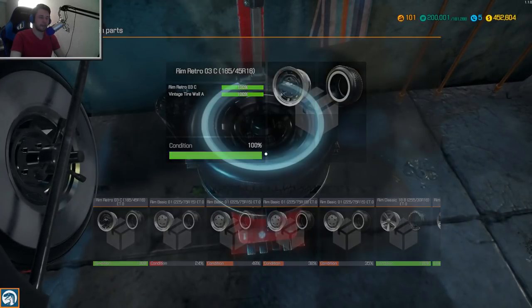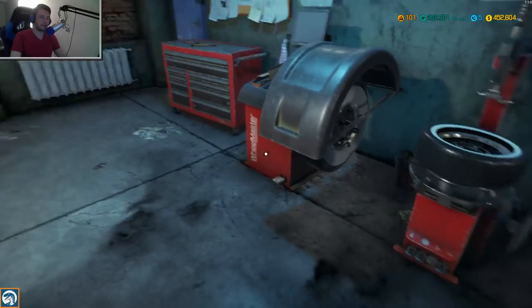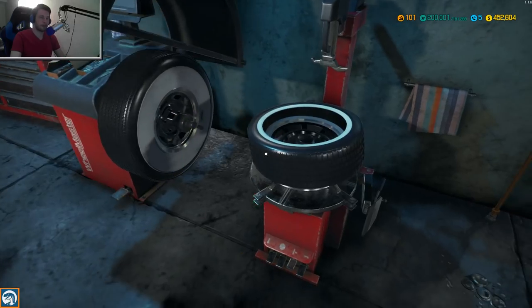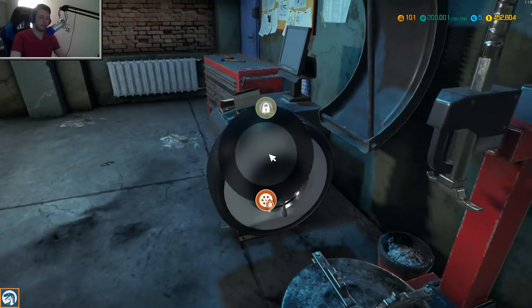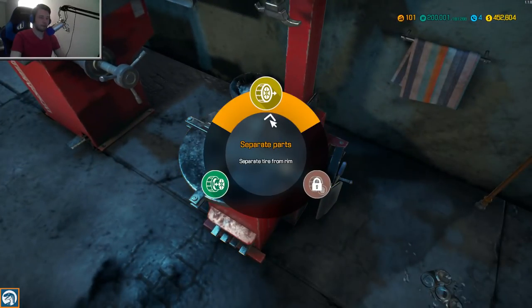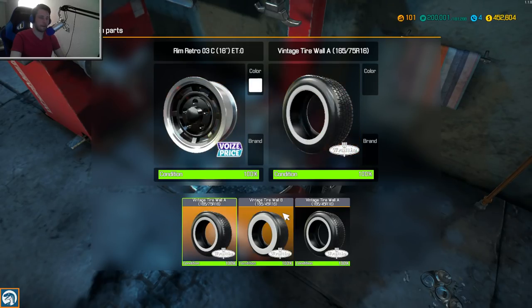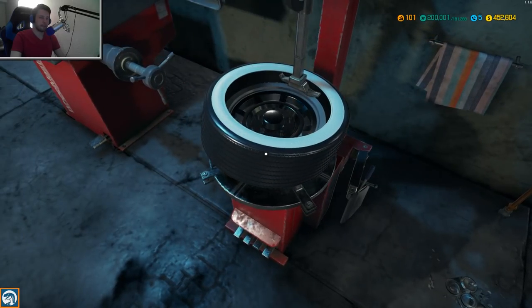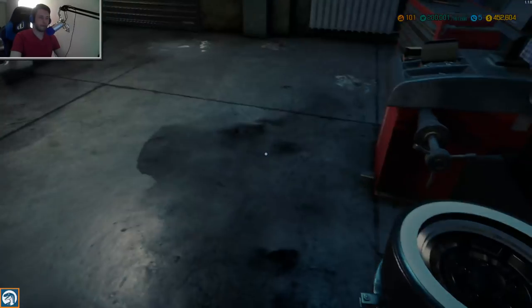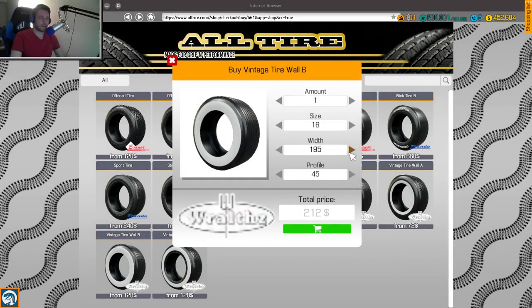All right, pull another one off here. I feel like we're missing a rim and tire. We are, aren't we? Because the game sometimes likes to eat your tires for whatever reason. Oh my god, look at the difference in those tires. Holy crap, that is incredible. All right, we're going to be short one tire because the game gobbles up tires and rims, I think. Wait, whoa, that's not even the right one? Oh my god. Let's just go ahead and buy a bunch of those tires again, because I feel like it's just gobbling up tires.